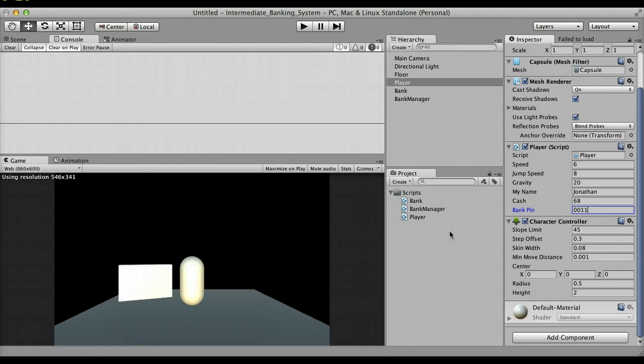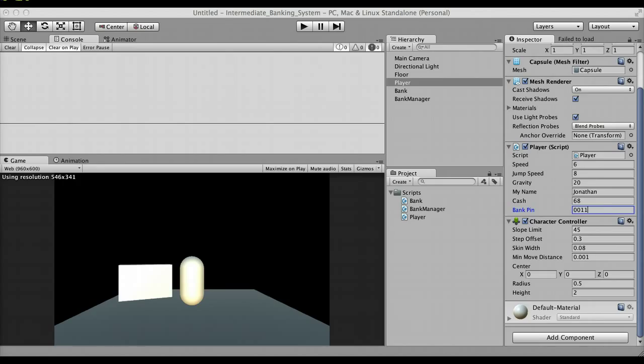Now, what could we do here? What's the next step? How do we make this work? The simplest one is going to be checking your balance. That means the bank also needs to know about my balance. So what's my balance? And would it make more sense to save the balance on the bank manager, or on the player, but the player can't access it?